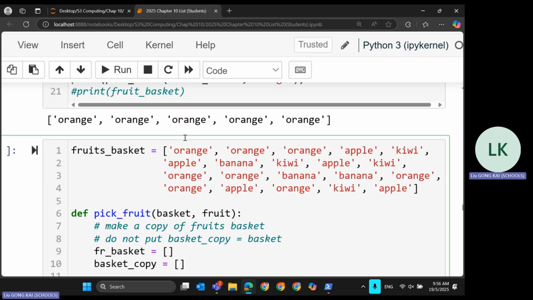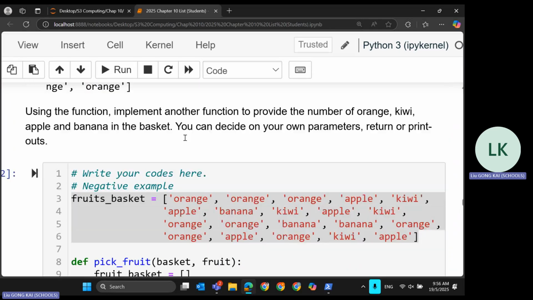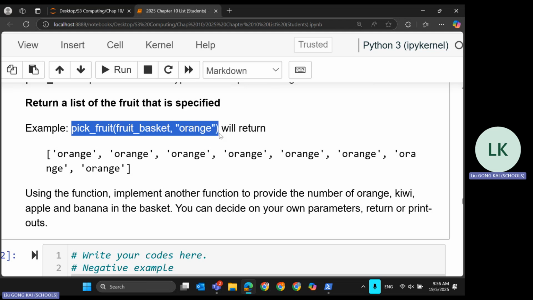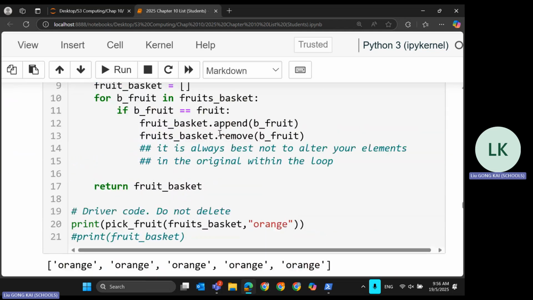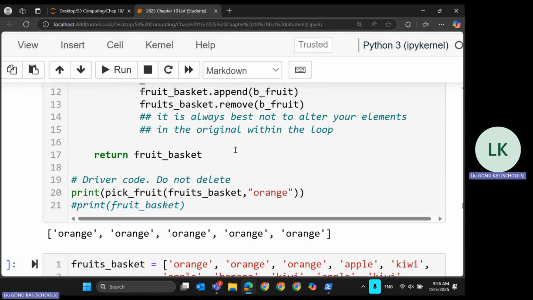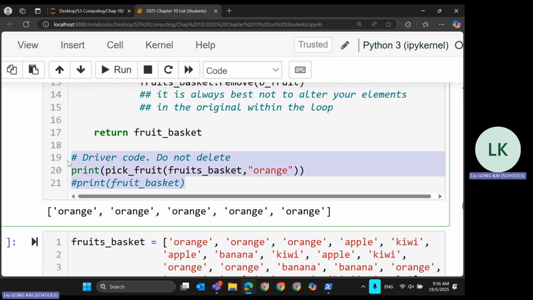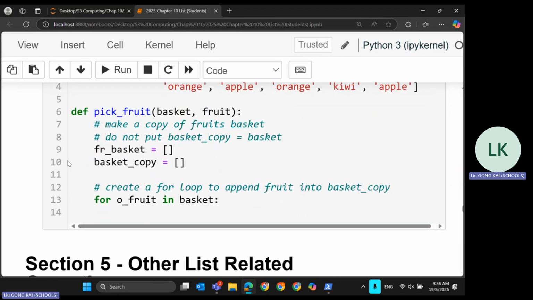Okay. And what we wanted just now was, if you go back to the question, we want pick fruit basket orange. So you can copy this down and make it this one. Driver code do not delete. This one you can bring it down.